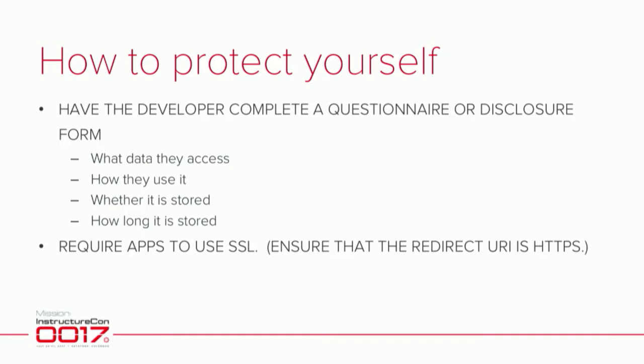This next bullet point is not really actually that important because every third-party app is basically required to use SSL anyway. Canvas will put a big red box saying this app is not secured. But just keep that in mind whenever they send you their information, that redirect URI, just make sure it has HTTPS in the front of it.